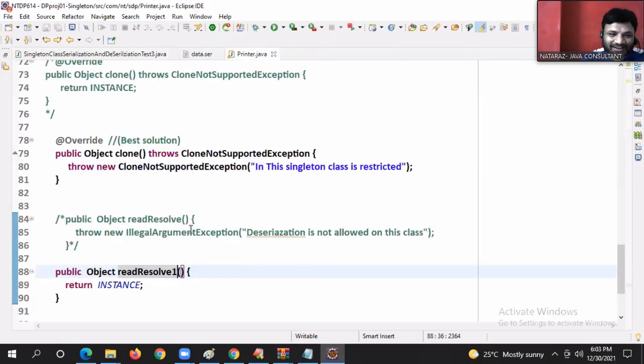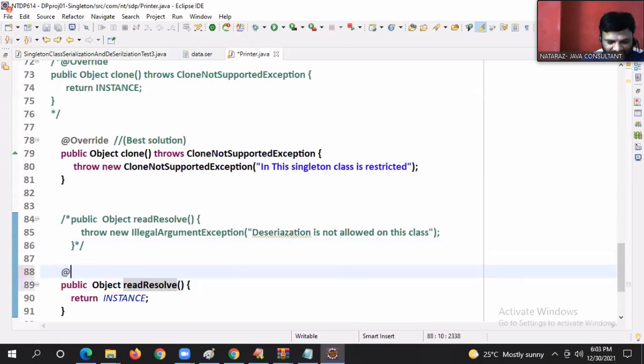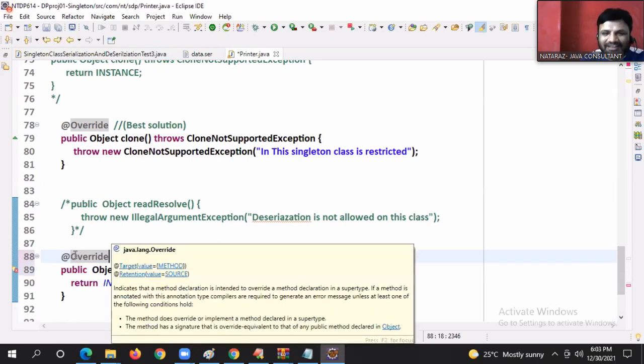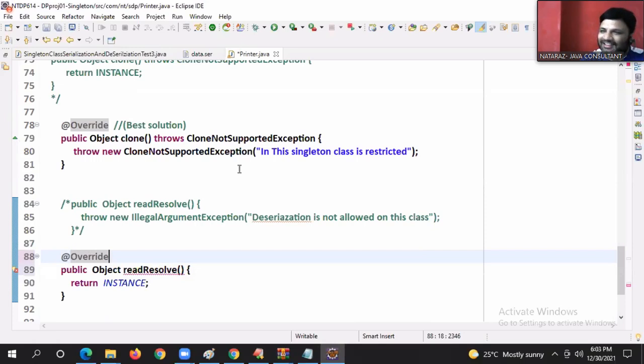Listen, to show that it is not inherited from any class, you try to write @Override here. Error. It is not inherited from anything, so how can you place override? You can place override only when it is inherited and overridden. But when it is not there in any superclass or any implemented interface, how can you place it? You cannot.